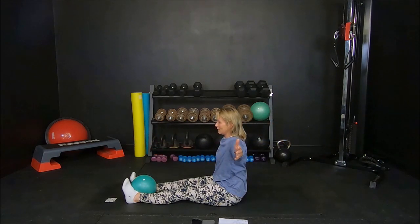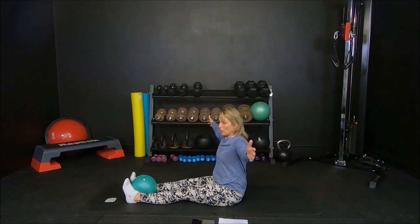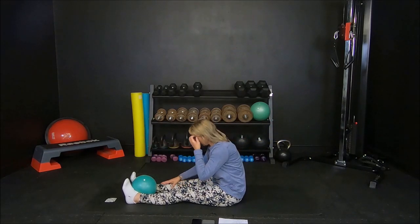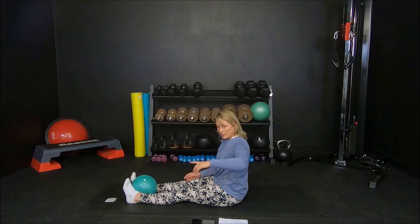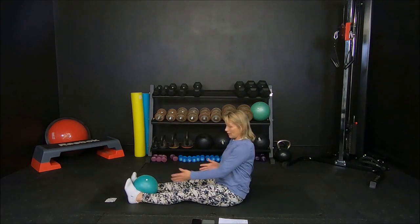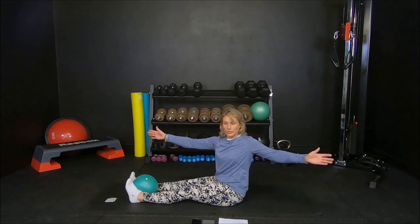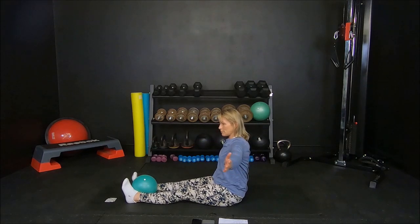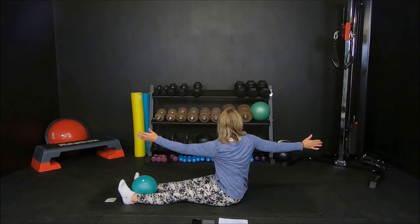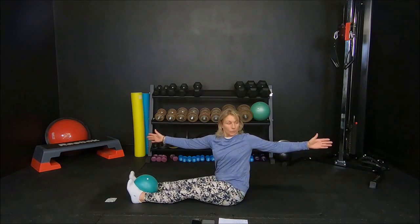One more each way. You get a mini breather, and then we're going to repeat the exercise, but this time we're going to actually roll the ball. Oh, sitting stuff's always harder than you think. If you're going to rotate this time to the left, I want you to pull your left leg back. So think left leg back, right leg forwards, rotate. The pelvis is now rotating with the shoulders. And back. Rotate to the right. Pull your right leg back towards you as you push your left leg away. And you may notice you can actually get further now, which is the plan.